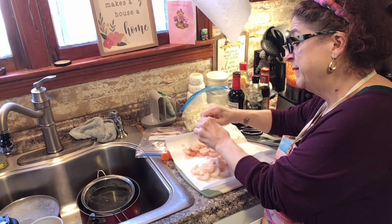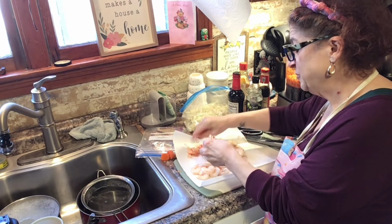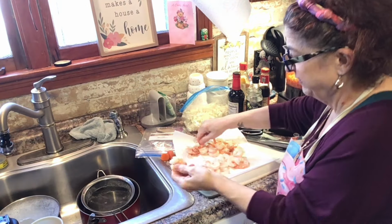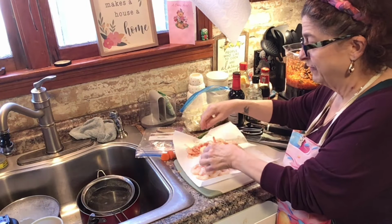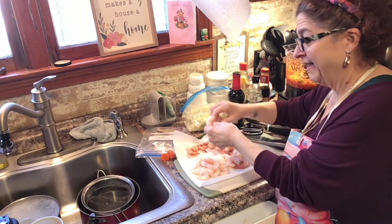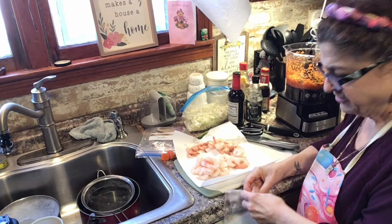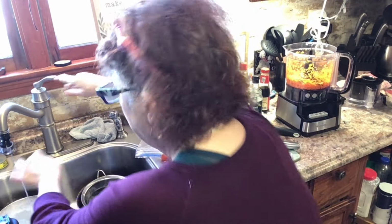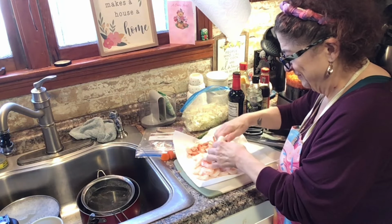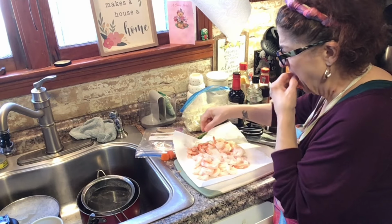Even if you have company, we used to go to my husband's family, and she used to always put out the dips and all of that, and she'd also put out shrimp, and it was always the shrimp that was in the shell, and you'd have to peel your own shrimp, and so what? That was the fun of it. I used to love that. So I don't mind peeling my own shrimp. I'd rather not, but so yeah, just some tips, guys. I'm hungry. Oh, I'm eating shrimp now.